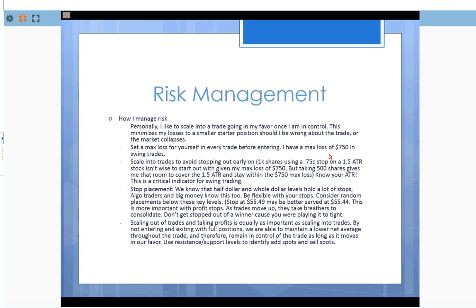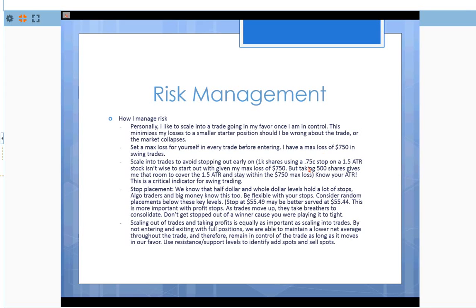And on trades where I have a max loss of 750 in place, I strive to make at least 1,500 on them. Whether we get there or not, it's up to the markets. You can certainly scale into trades to avoid stopping out early. With position sizing, like I said yesterday, I use the ATR on a stock to determine how much size to take initially so that I can put my stop loss outside of the average true range of a stock and not hit my max loss or have that be my max loss. I don't want it to go over.